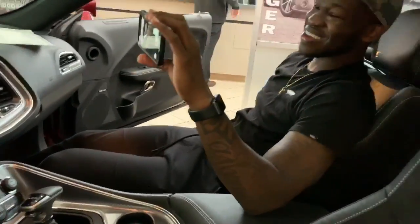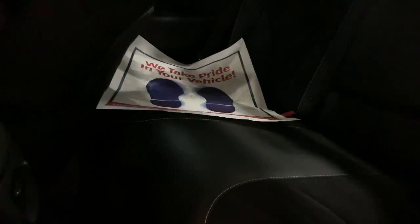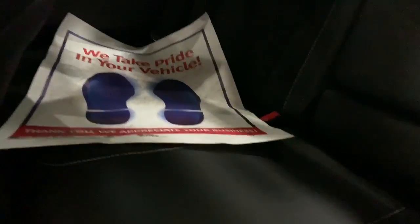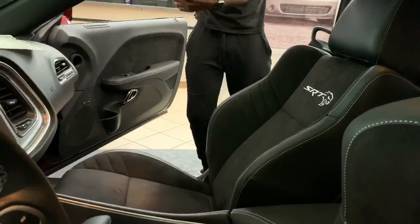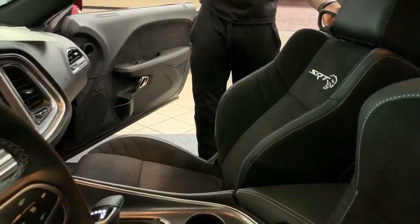A lot of room, man. My boy over there is 6'2". Look, I stretched out, and the seat ain't all the way back. But now, I will say this, there is no point of a back seat. You can fit a normal size person, I'd say about 5'9", 5'8". I'm not gonna be able to fit back here, not too much. Now, you can let it up. That still ain't too far.